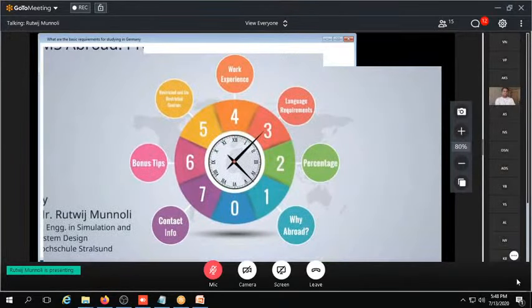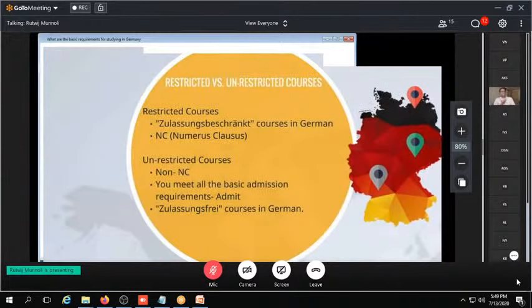So as of now, we have completed 4 basic points that you need to consider while applying. Now you know the basic requirements from a percentage point of view, then the different language requirements, then whether you need to show work experience or not. Now let's move towards the most advanced part of the webinar, which is the types of universities you will come across while applying. Just now we heard one question from a professor about what types of universities we can apply to. So there are majorly 2 types of courses, which are restricted courses and non-restricted courses.